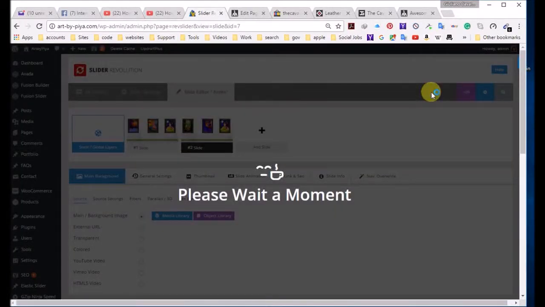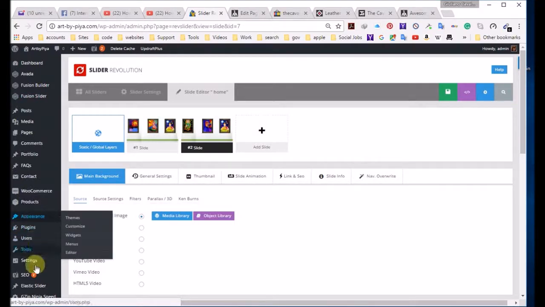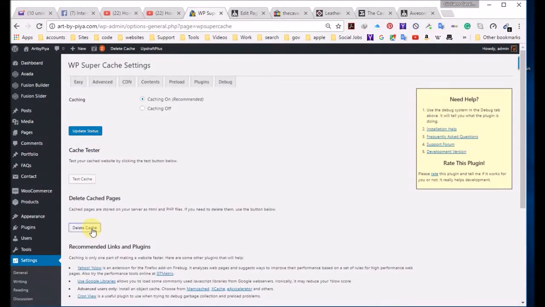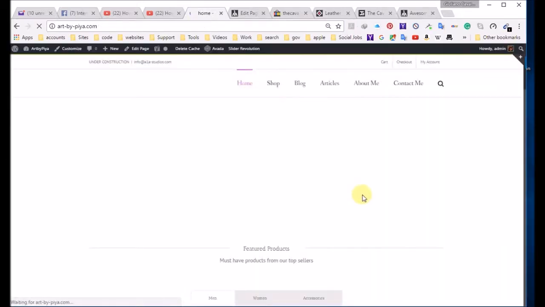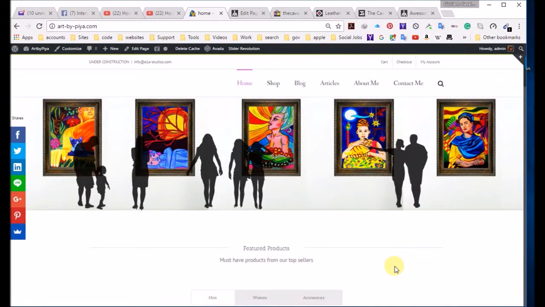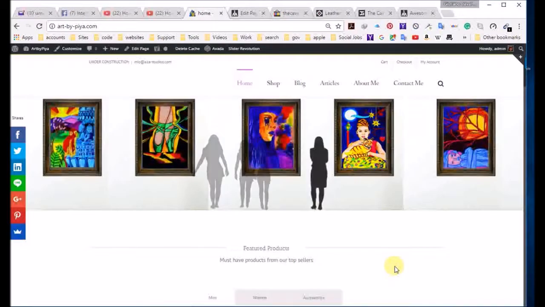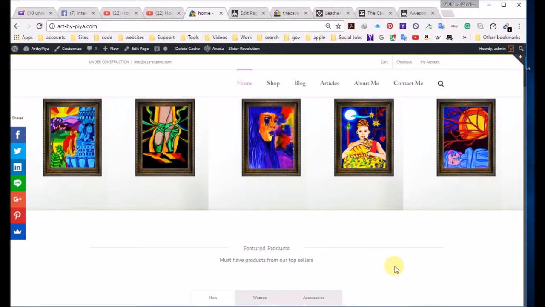So now we're gonna delete the super catch, the catch, and now we're gonna go to the side. And there you have it. So it should change slides, it should change people. The people are in different places. Now here I think that looks smaller. Oh, I see what's wrong.